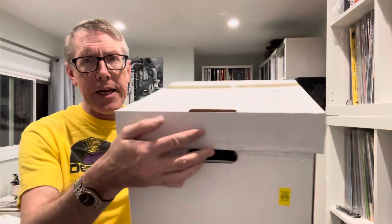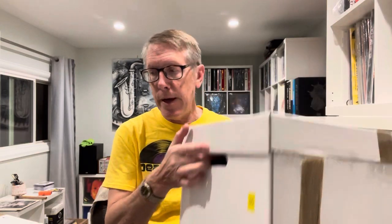Some boxes were a little more squashed. Guess which ones? These. Now, again, there's some heavier duty ones. They're going to cost you more. But the ones from U-Haul, which again fit perfect, they do squish a little bit. You can get about 80 records in there. You can get about 70 maybe in these. You can't get quite as much in these, but they do stack. Again, the way these lids go, it really made it very, very strong. And you could stack more up in there. So super satisfied with this. Yeah, it costs you, but sometimes you have to pay for quality.